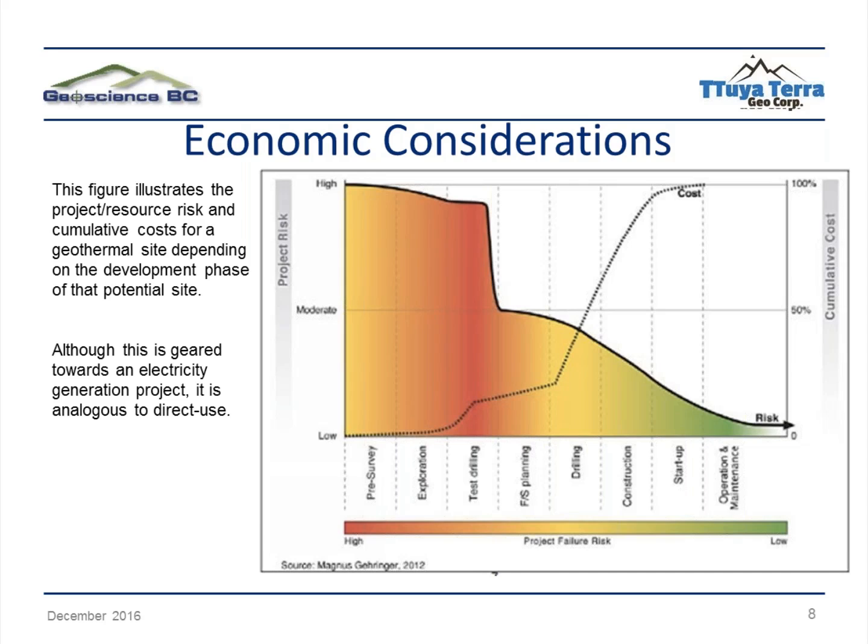Drilling is very expensive, depending on how deep and the diameter of the well that you're going through. So for power production, drilling is an incredibly costly part of the process. One of the good things about direct use is that we typically drill fewer wells, not necessarily as deep or as wide a diameter as you might use for power production. So the costs are lower overall than for a power production project.